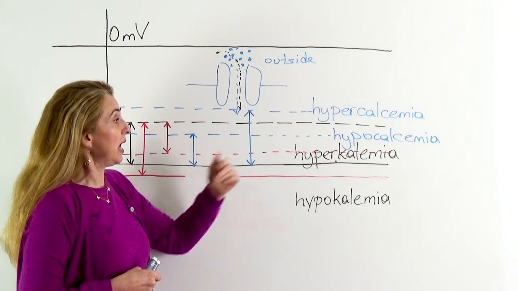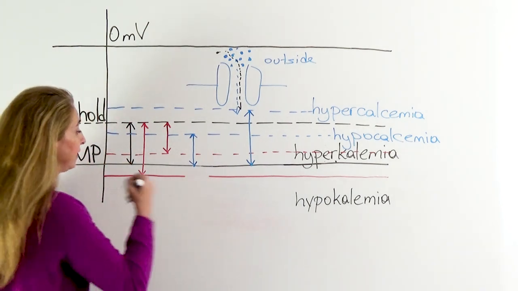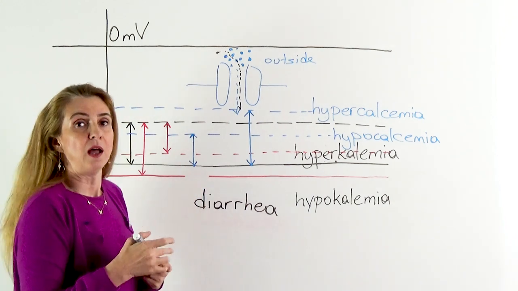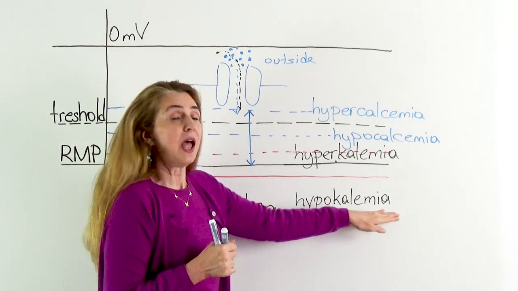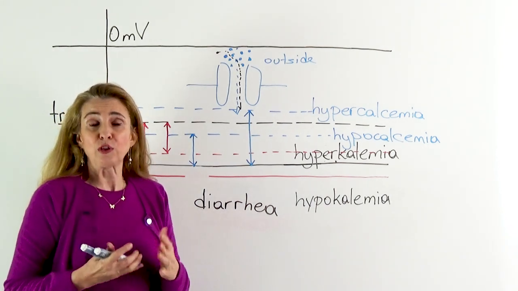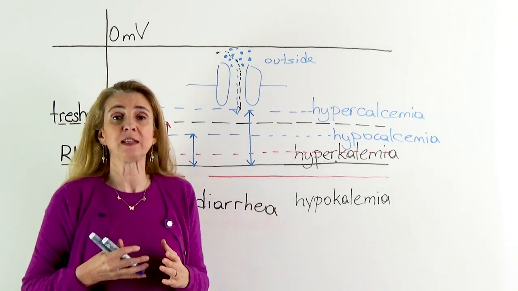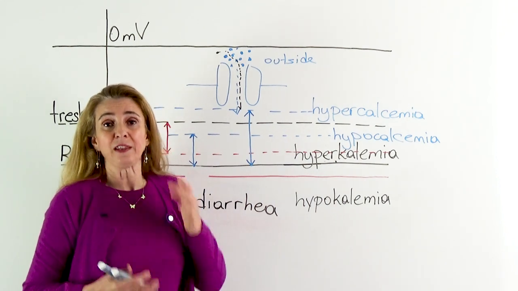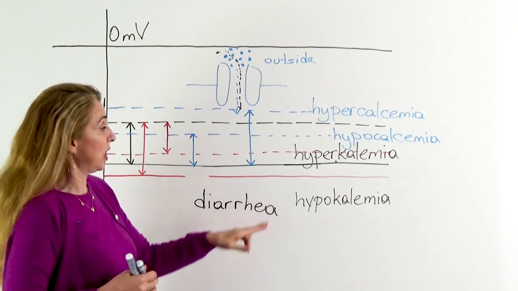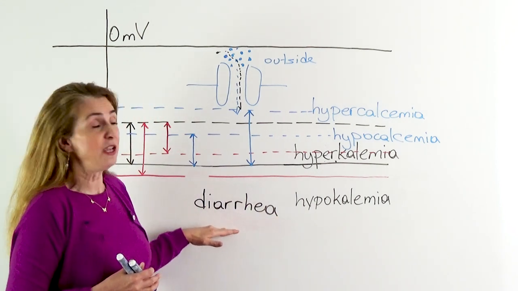If we try to give examples of these effects of potassium and calcium, we can talk about two very commonly observed conditions. In case of diarrhea, we lose a lot of potassium ions. So the level of potassium that we lose can reach a hypokalemia level. In a patient like this, the movements of the bowels, which also contain some muscle excitable cells, may suddenly stop. An unexperienced doctor may think that the diarrhea is over. Actually, the condition of the patient is not getting any better, it's getting worse, because the bowels have stopped because of hypokalemia. The cause of diarrhea is not healed.